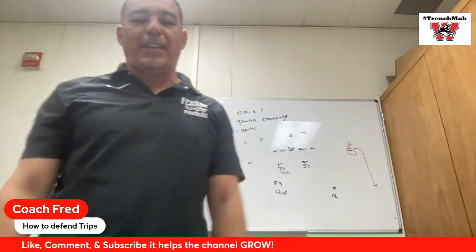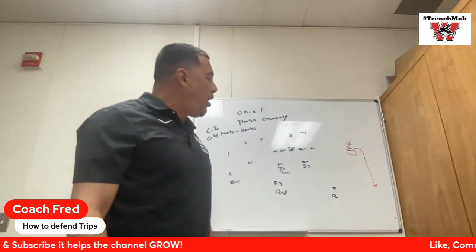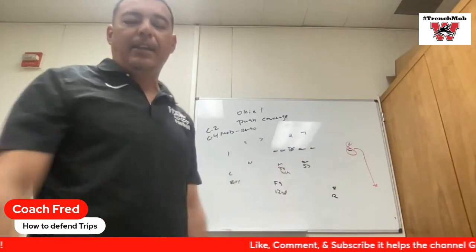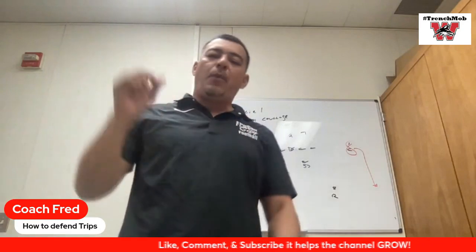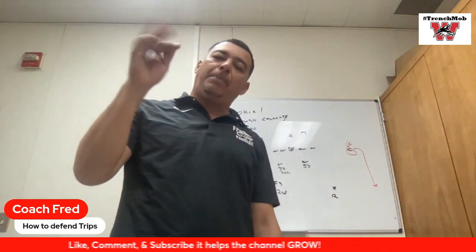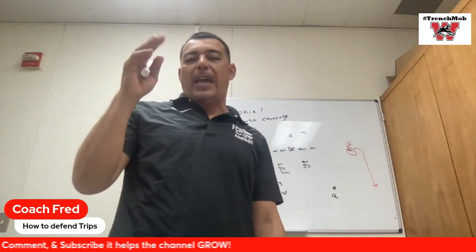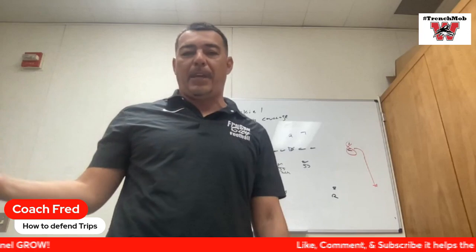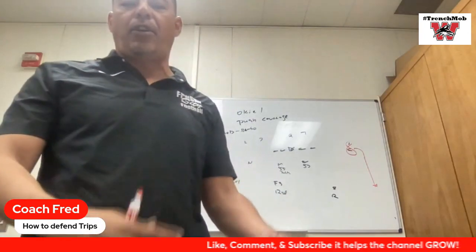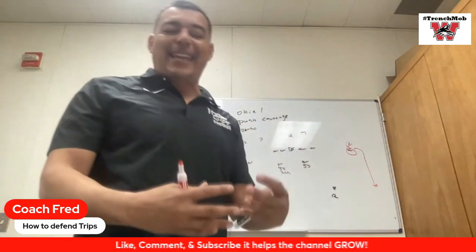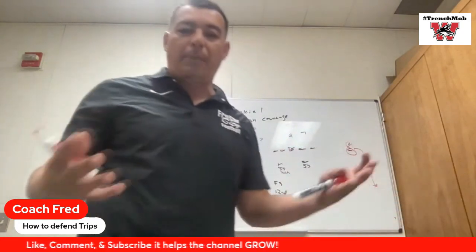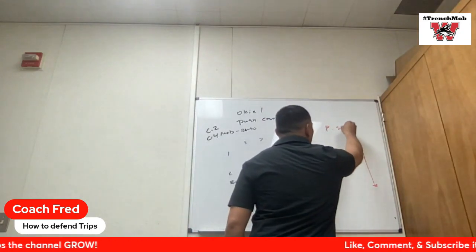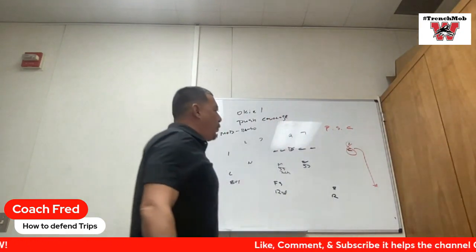The way we teach the press technique, we call it PSC: pinch, squeeze, cut off. We're going to pinch, squeeze them to the sideline. We're going to shrink that real estate and make the quarterback throw an absolutely perfect ball. We tell our corners if that ball's on top of the receiver's helmet or on his inside shoulder, that should be a pick. That ball has to be on the outside shoulder or in his hands. If it's not in his hands, then it's probably going to be out of bounds, which we're okay with as well. So PSC is pinch, squeeze, cut him off.